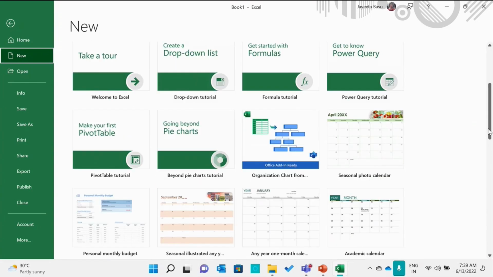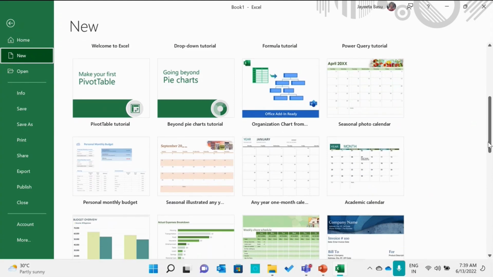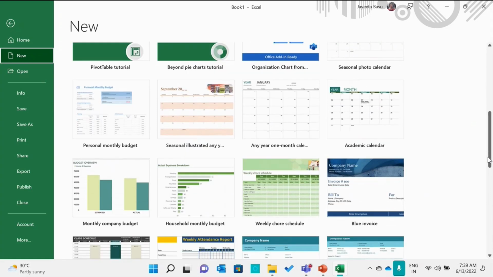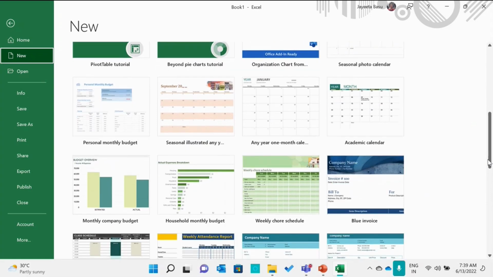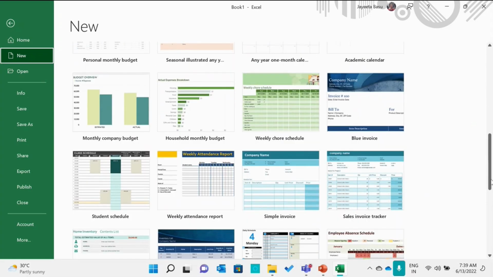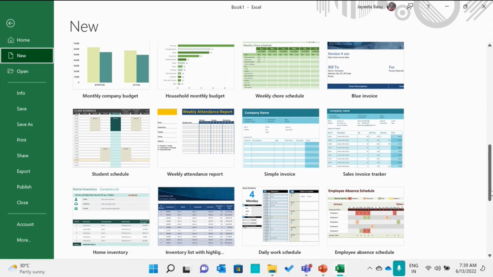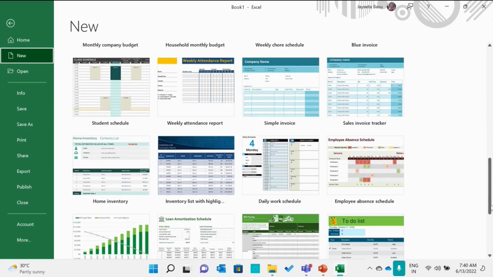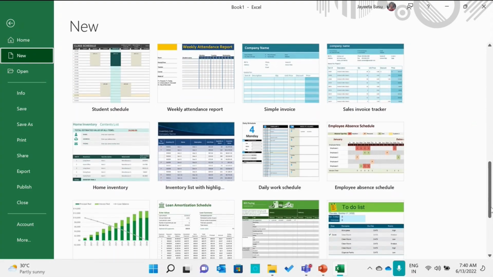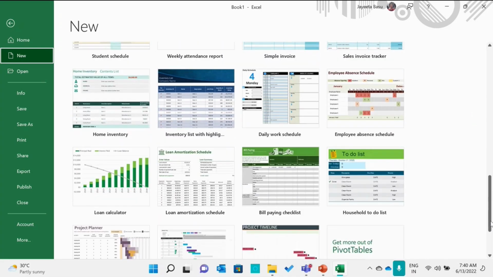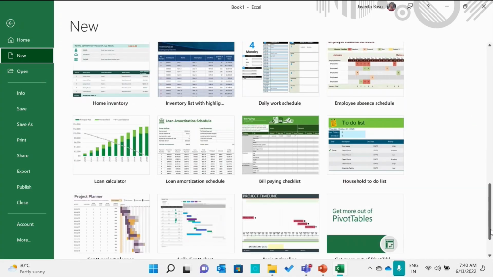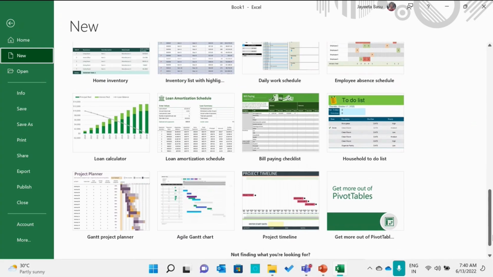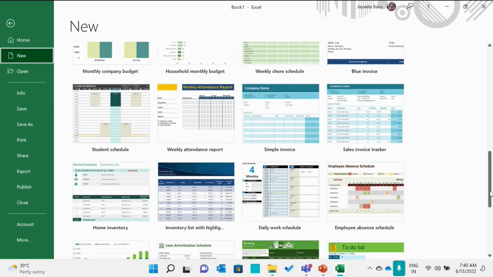There is organization chart, seasonal photo calendar, monthly budget, monthly company budget, weekly chore schedule, invoice, student schedule, weekly attendance report, simple invoice, sales invoice tracker, employee absence schedule, inventory list, home inventory, loan calculator, bill paying checklist, project timeline, Gantt project, etc.